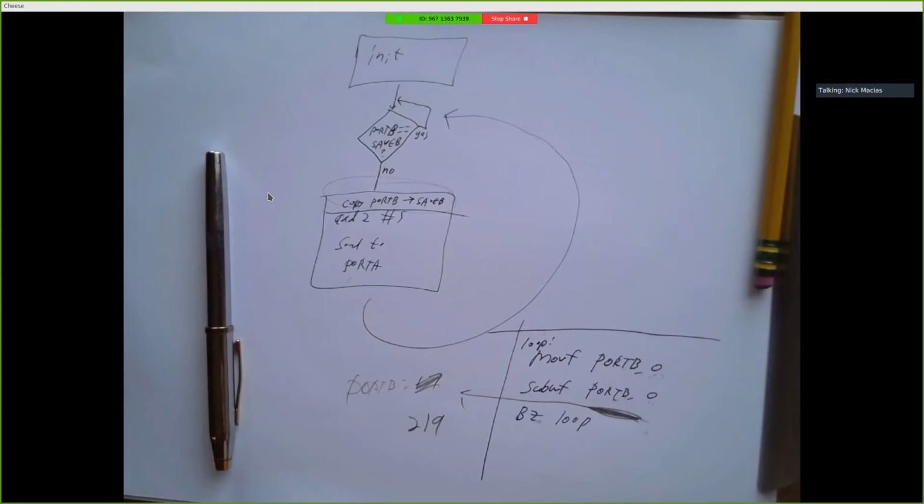The other two main things on the lab. One, remember, for the new experiment, you need to describe the experiment in enough detail so somebody else would know exactly what to do. So you can't just say, write a loop that multiplies two numbers and outputs to port A. Which bits are you going to take in for your inputs? Which bits are you going to use for your output? How many bits are you going to multiply? What are you going to do if the product is bigger than 8 bits? And so on and so forth.